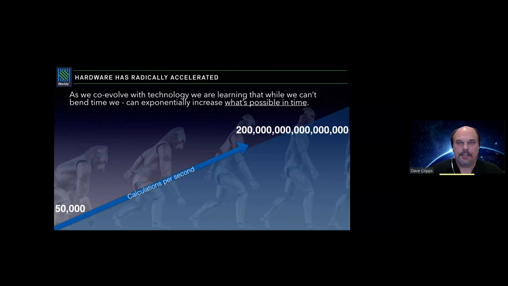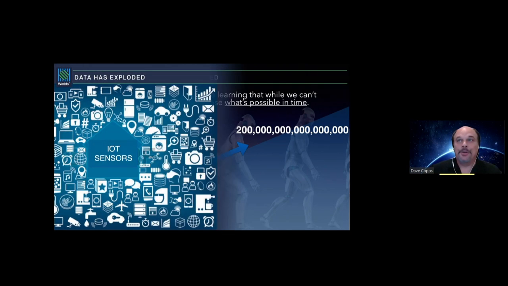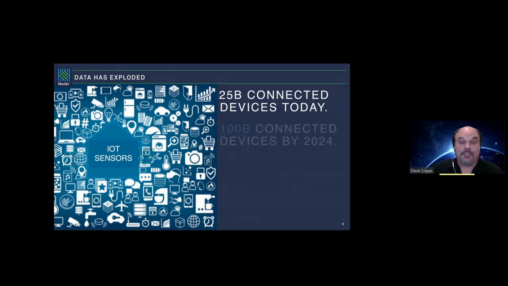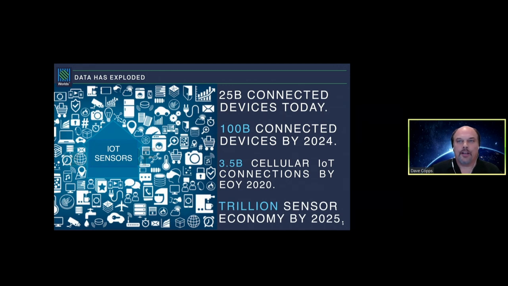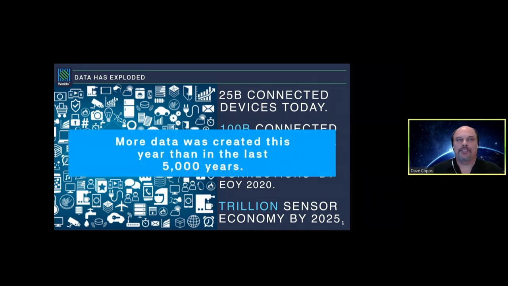There's 25 billion connected devices in the world today. There'll be 100 billion connected by 2024. By the end of this year there'll be 3.5 billion cellular IoT connections. We're heading towards a trillion sensor economy. We are approaching a time where everything we touch will be intelligent and connected. The opportunity for the energy industry to remotely sense and optimize their environments has never been greater. More data was created this year than in the past 5,000 years. You don't hear about how do we store this data anymore. The more data the better when it comes to AI.